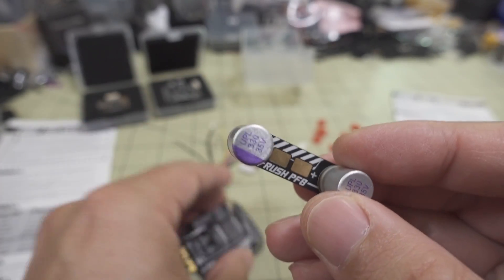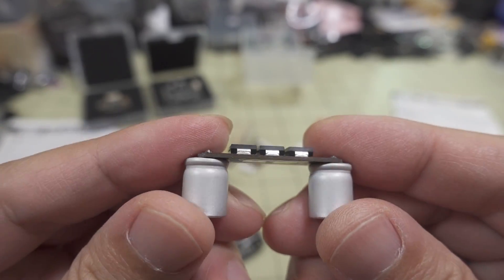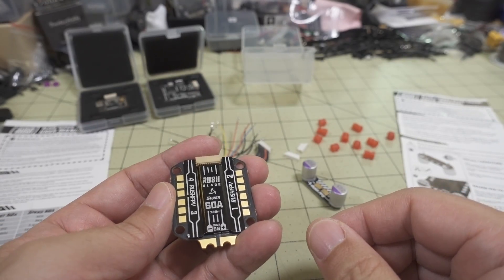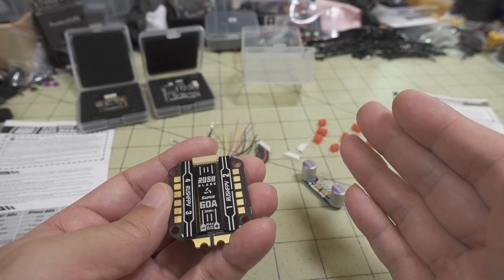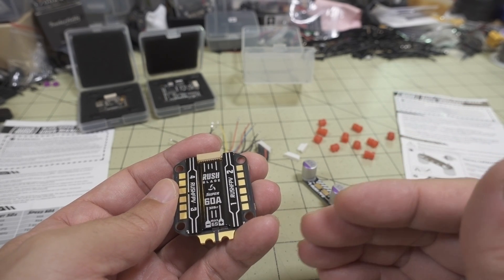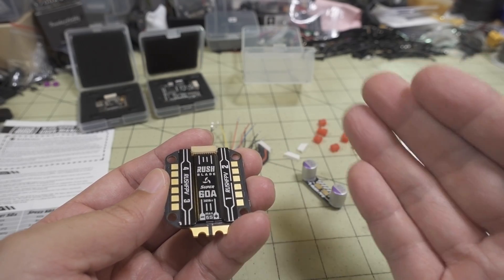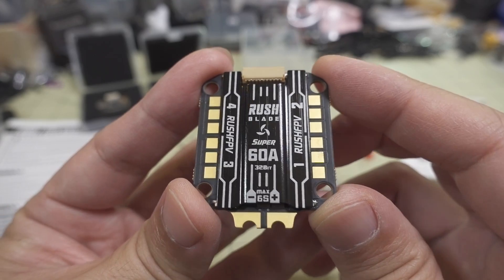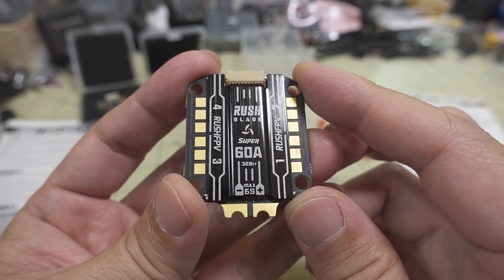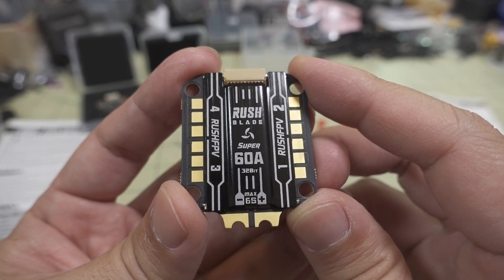This is probably the first time I've ever seen anything like this. Hopefully it'll help with electrical noise, which will help not necessarily just with video noise if you have an analog system, but also even if you have a digital system, it'll help with PID tuning because electrical noise and voltage spikes do affect your PID tuning. That's something a lot of people don't realize — it can cause tuning problems, oscillations, and weird issues in terms of your flight characteristics.